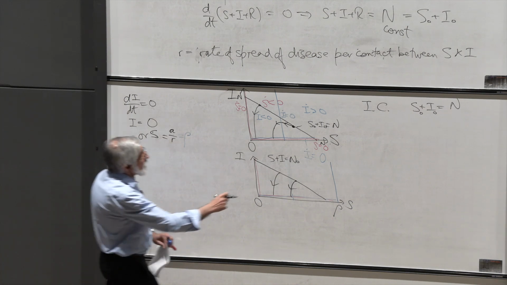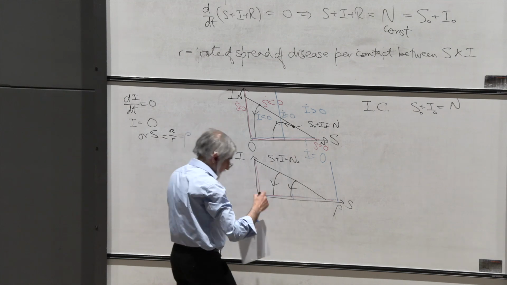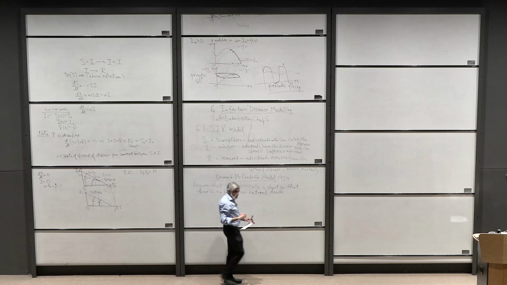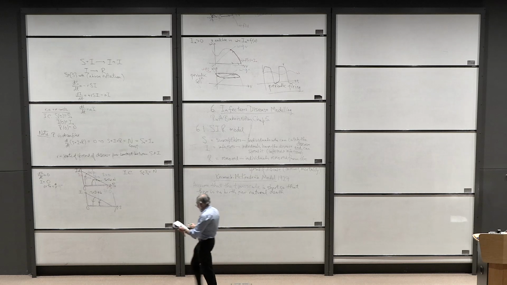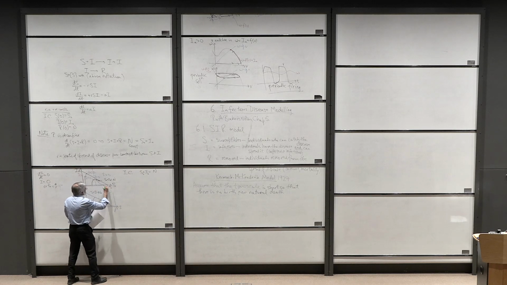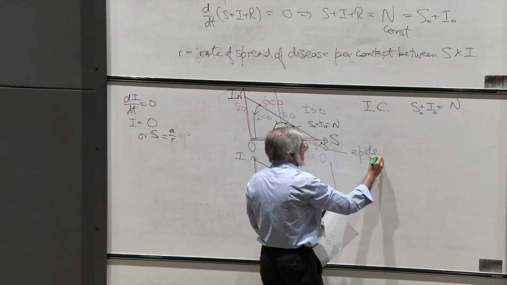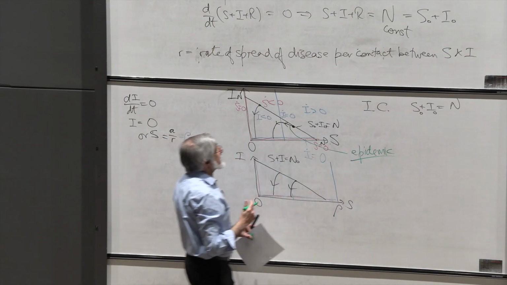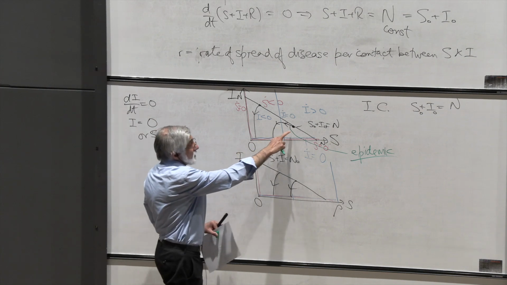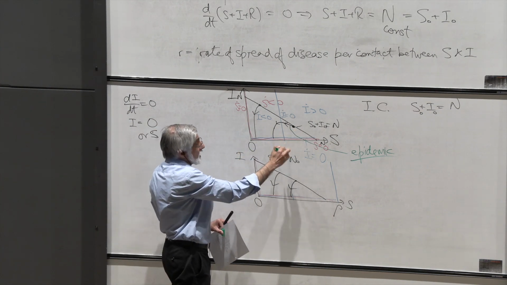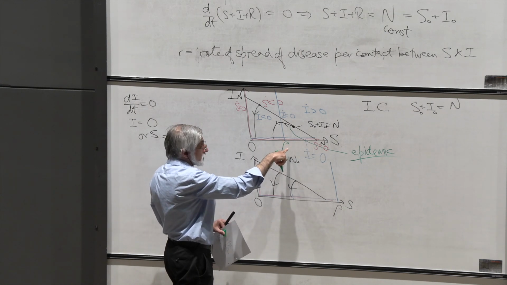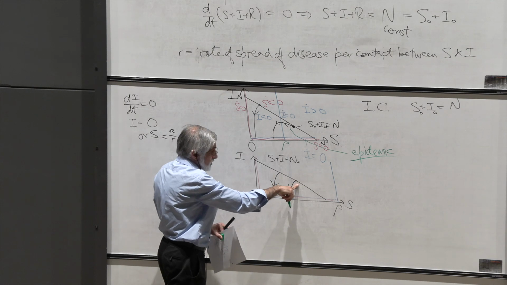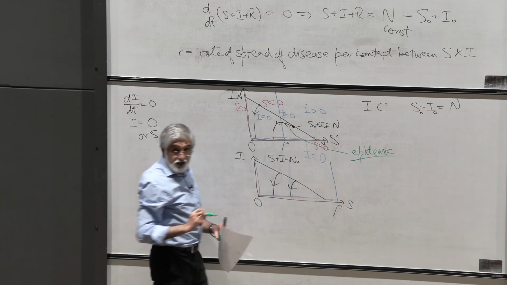So crucially, this case here is called an epidemic because I increased at the beginning. So we call this epidemic. And we can see that happened because this rho was this value, but here there's no epidemic because rho is over there.